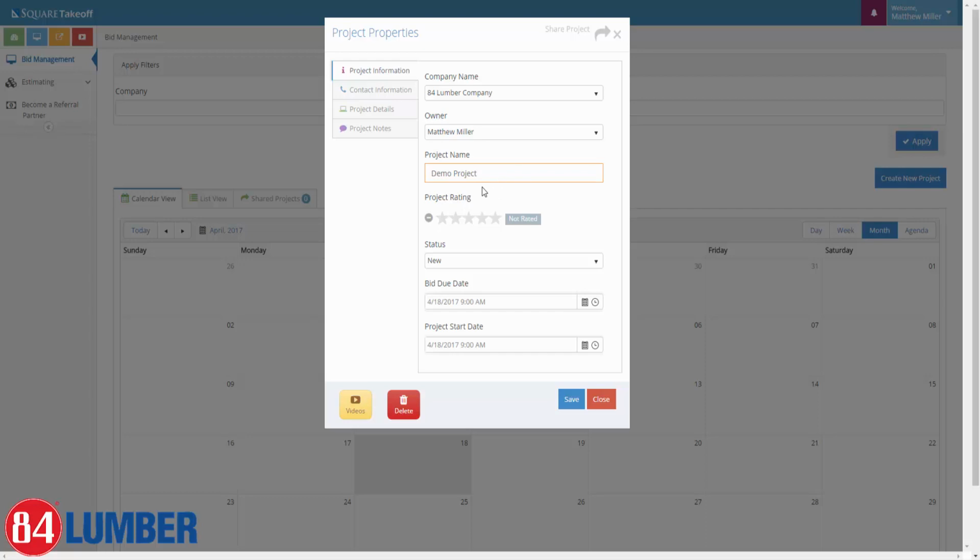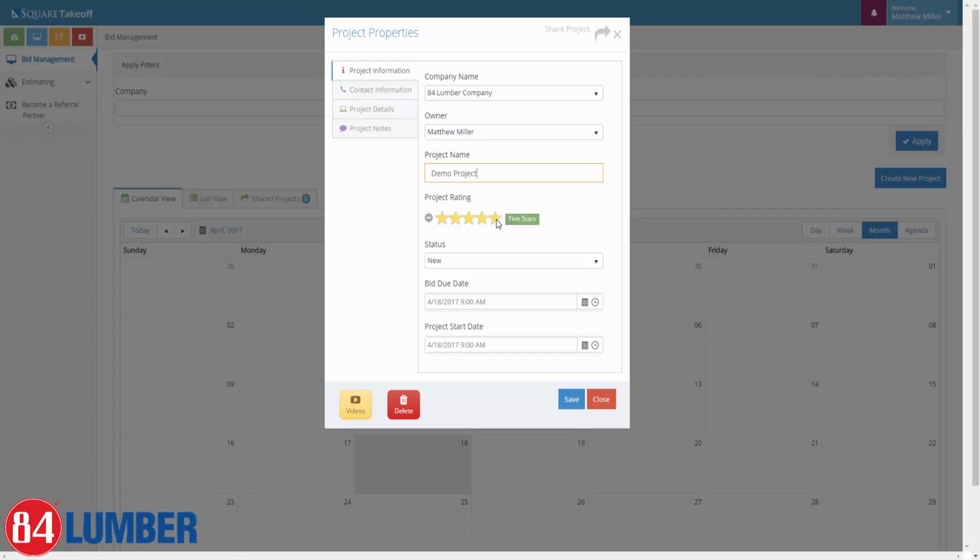The project rating is simply a way to rate the project. The way I like to explain this is, for example, if you're dealing with multiple different builders, sometimes you have a higher win rate with one builder versus the other. We can utilize this project rating to rate based off of our win ratio with a builder.